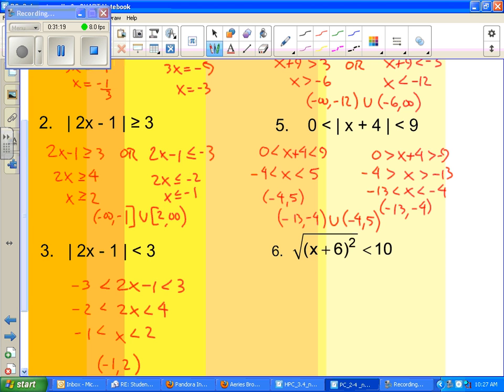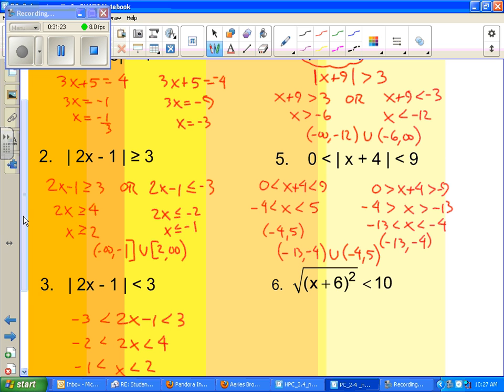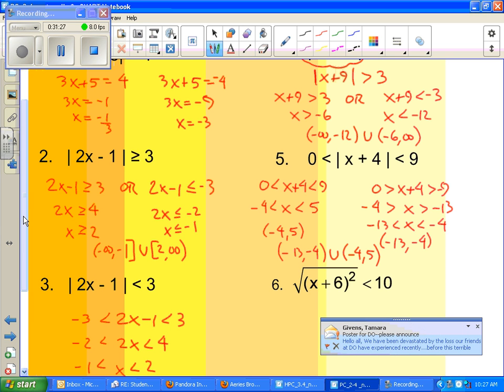And again, if that had been or equal to 0, then I just could have gone from negative 13 to 5. But I can't do this. Yes, you want to do it the other way, negative 4, 5. Yes, because think of a number line. We always do small number left, big number right.